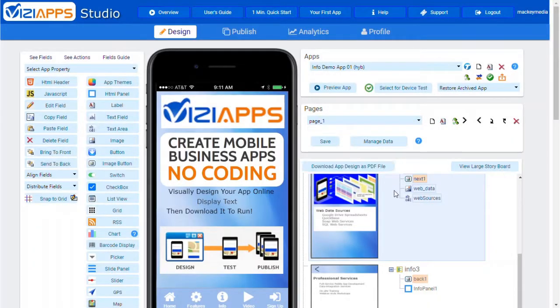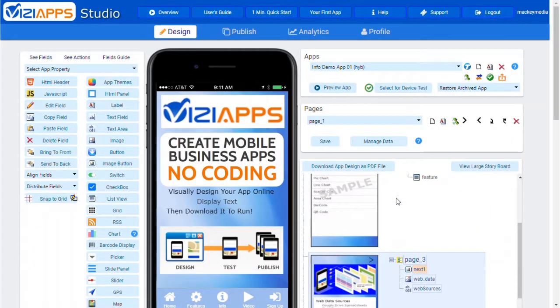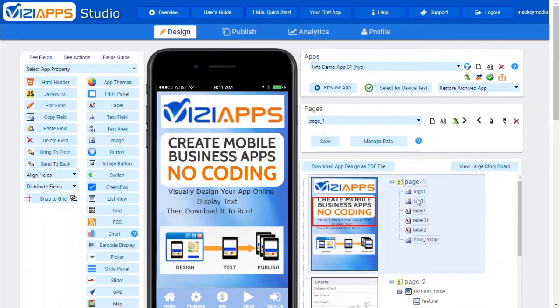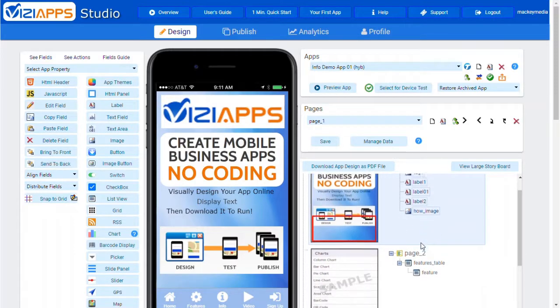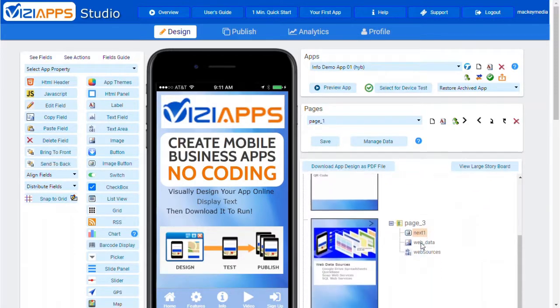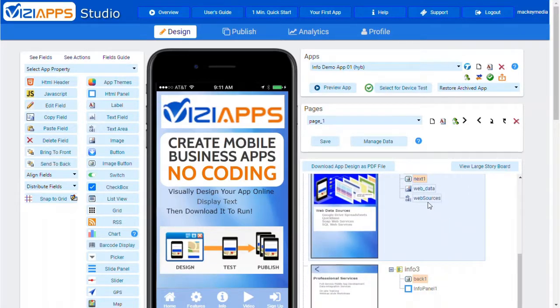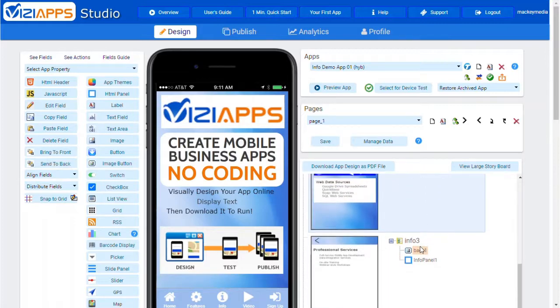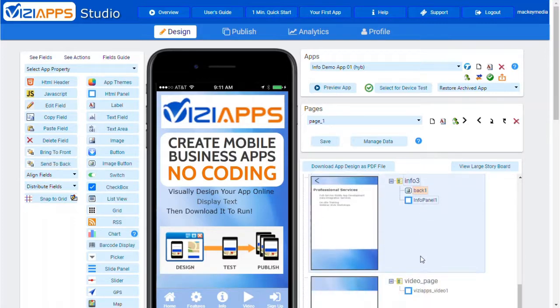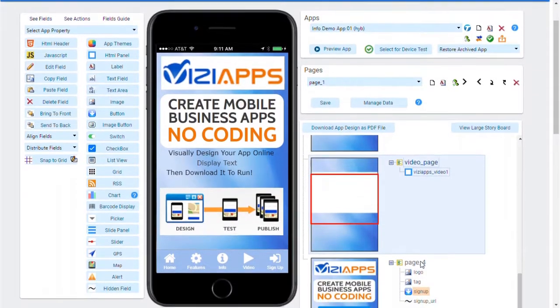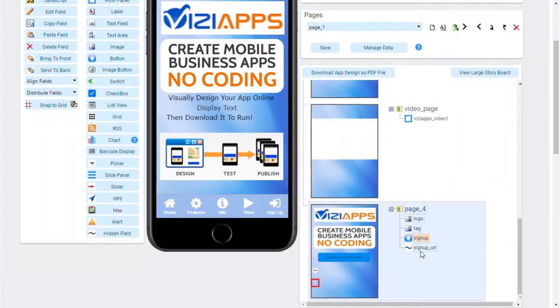The ViziApps storyboard allows you to see all of your app's pages at once, along with all of its page linking actions. If you put your mouse pointer over an item, it'll be highlighted in red in the storyboard, and for buttons, you can see the page it links to. This is a great tool for understanding your app's functions in context, especially as the app gets more complex. Rather than sifting through each page in the canvas, you can see everything the app does in one spot, and see the internal names of fields, so that you have a visual reference for each name.